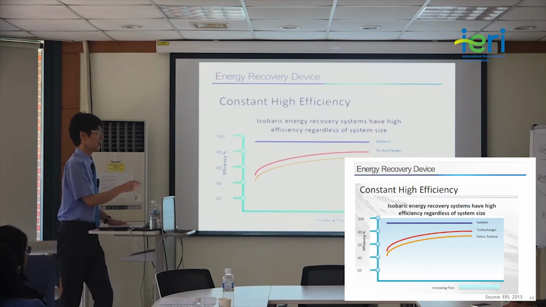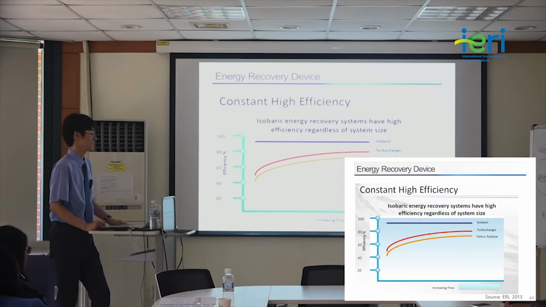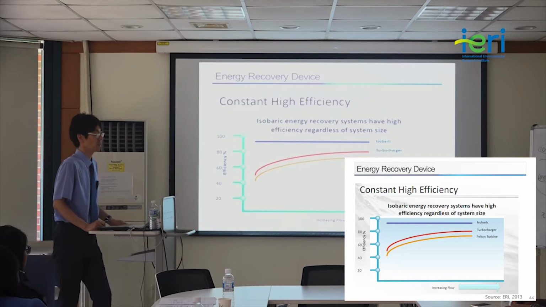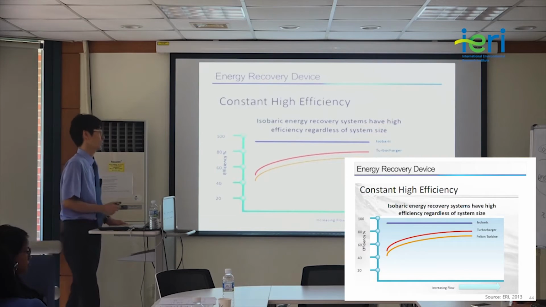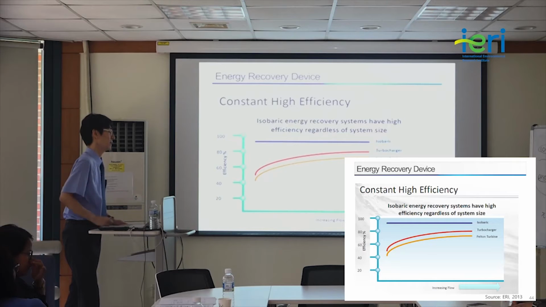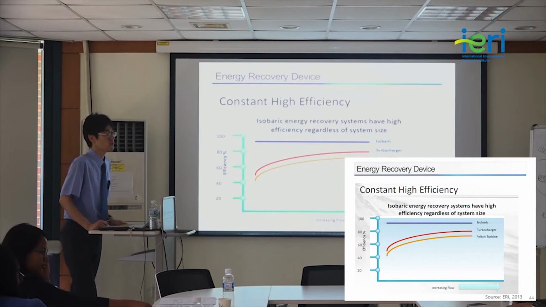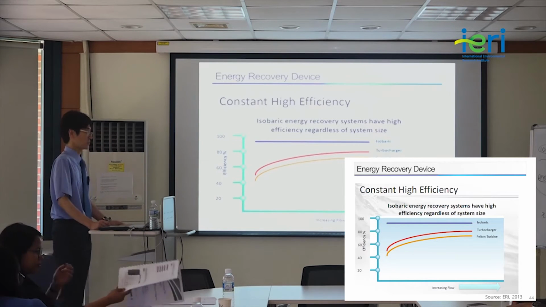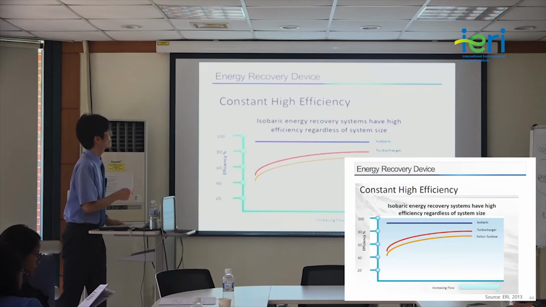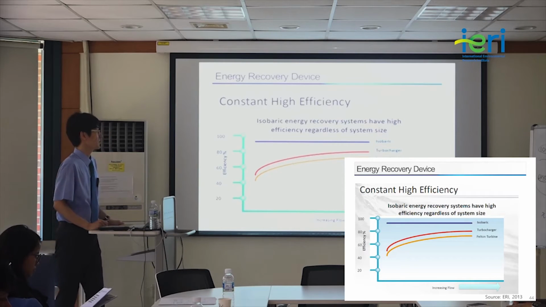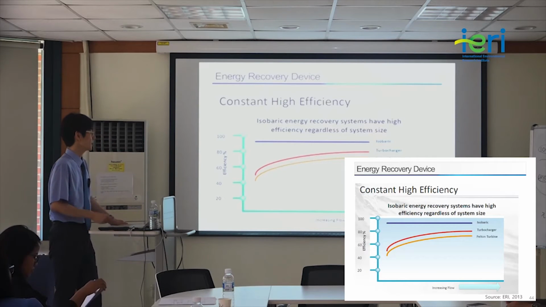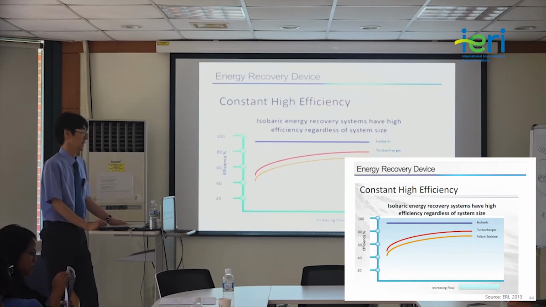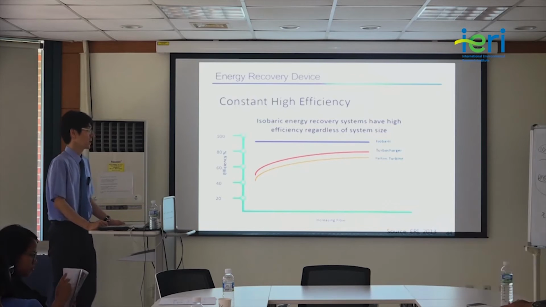In these kinds of cases, if we have lower flow rate, the efficiency decreases significantly, so that we cannot rely on this kind of device when we have the situation where the flow rate changes with time. So the nice thing about this isobaric energy recovery system is that first, it has the constant efficiency, and it has the higher efficiency again.